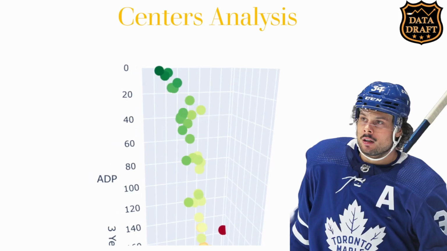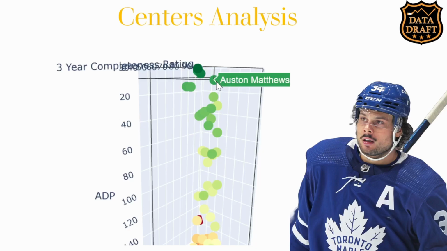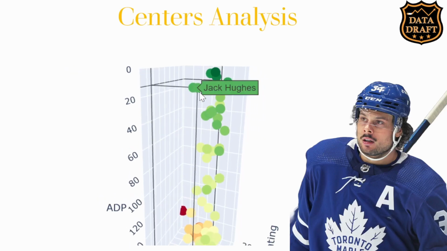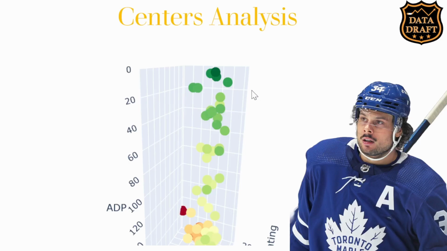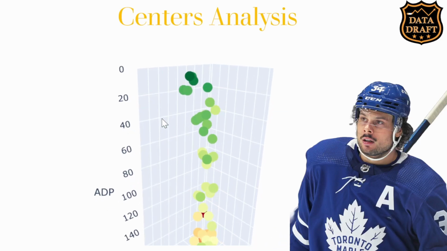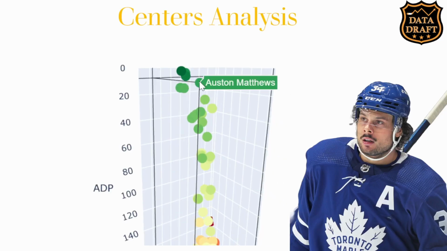And as I try to spin it around a little bit to show you a little bit better, you get Matthews, who's a little bit more complete. You get Hughes and Thompson, who aren't, because they're younger, and their data going back a couple of years is from rookie seasons and earlier seasons when they weren't as complete in terms of shot volume and goal scoring and things like that. But if you want a very complete player who's now added blocks to his resume, Austin Matthews, if you can get him in the back end of the first round, that's incredible value.